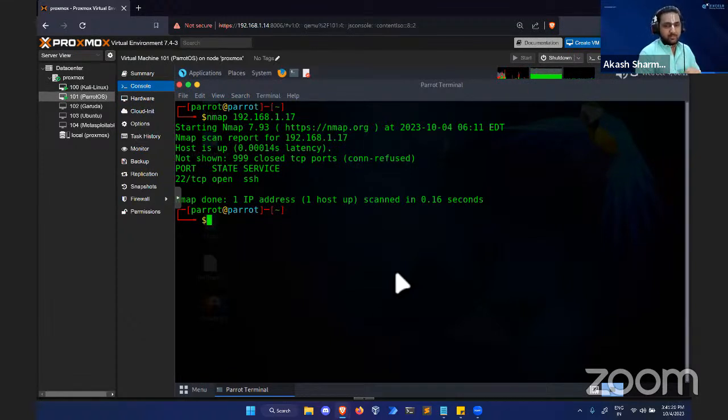It happens all the time. We can see port 22 is open now because I just enabled SSH.